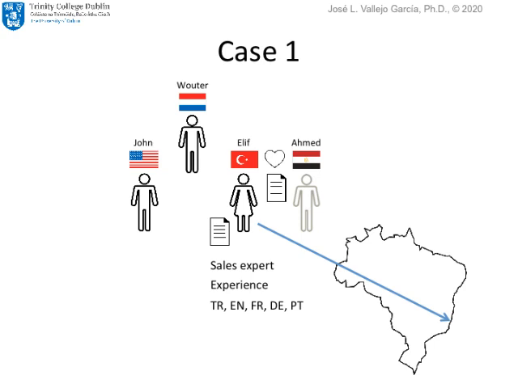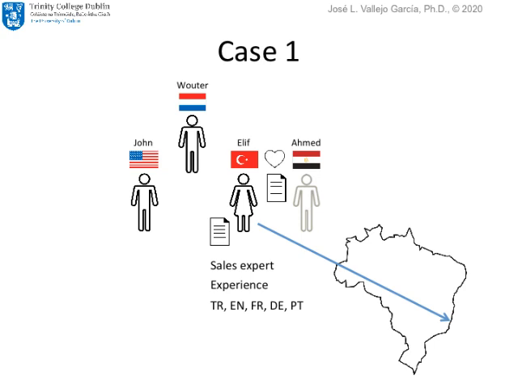And the case is about this company that has these salespeople, and having Elif as the best ever sales manager for the company. She has done so much for the company. Her abilities and capabilities and skills are so good that she can get almost any customer she wants, because she knows what to say and she knows what they want to hear, and she has this persuasive way of talking professionally so that she can get pretty much any account. So she's a sales expert. She has a lot of experience. She speaks Turkish, English, French, German, and Portuguese.